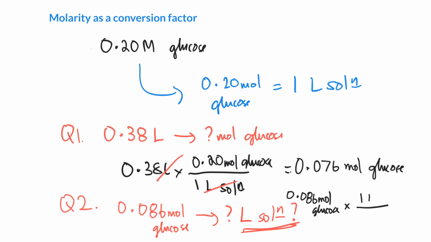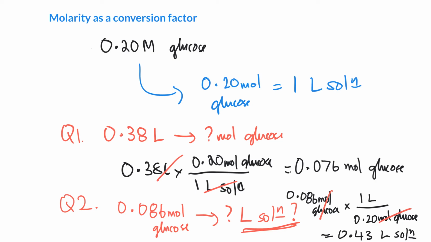So we can do that. So our 1 liter of solution goes on the top. Our 0.2 moles of glucose goes to the bottom, and we can see that the moles of glucose cancel right there. And we're left with liters of the solution, and we can crunch this on our calculator, and our calculator gives 0.43. So for once it actually doesn't lie. It's got the number of significant figures right. Even though my calculator doesn't say units, I know that they must be liters. So we've got 0.43 liters of solution.